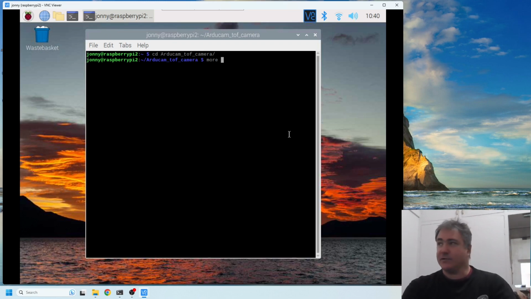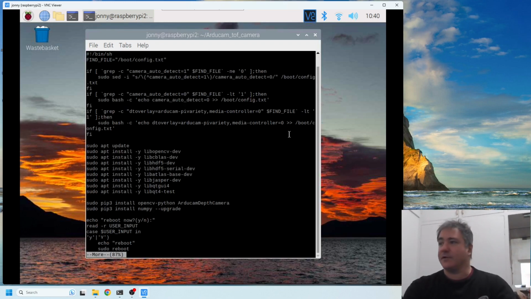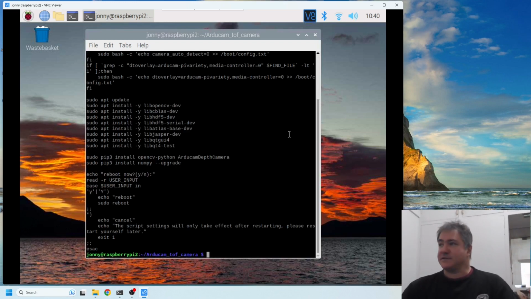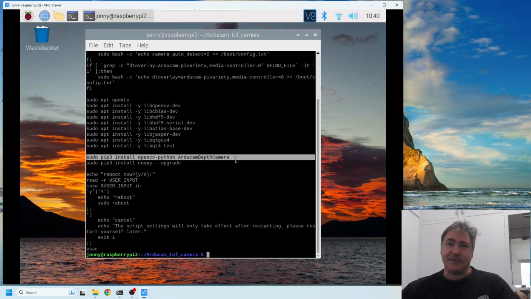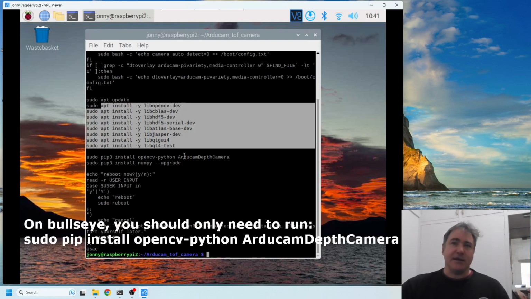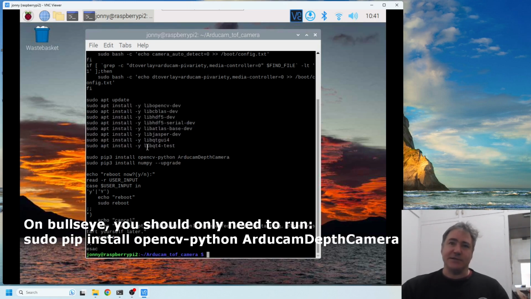So if we have a look at this file here, this actually does the install of the OpenCV and the Arducam depth camera. And I don't need to install all these. All I need to do is run this line here, and then I'm all good to go.